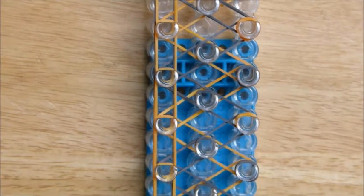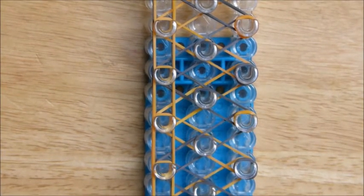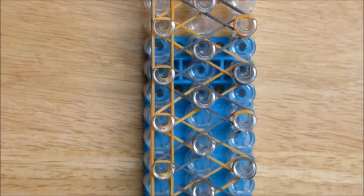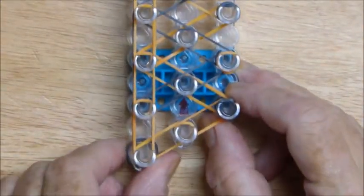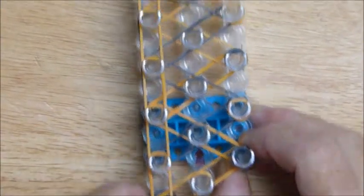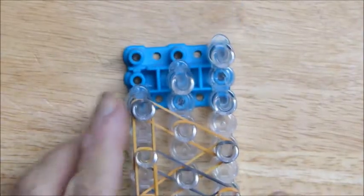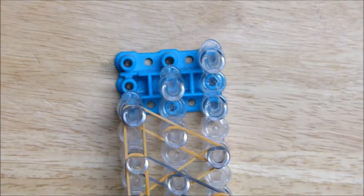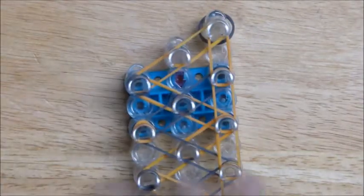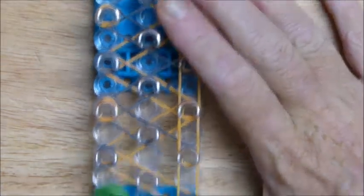Well, I wasn't able to get right back to this, so I can't quite remember what my last words were in the last section of this video, but where I'm at on the loom is that it has been completely banded and the cap has been placed on the end. So now we will proceed to turn it around so that the arrow is pointing towards us, and we will begin the loop back process.